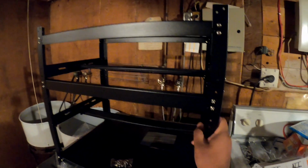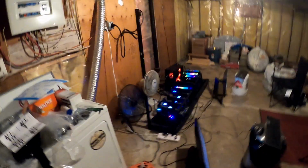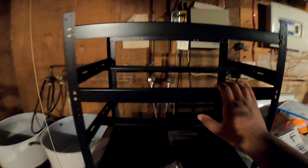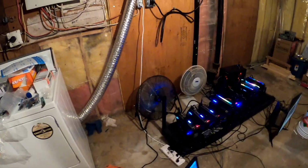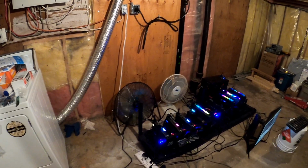Yeah, I don't mind them. Like I said, it's the same company that made those 8 GPU frames. If you're wondering which one I like better, I'm probably going to like this one better. I'd rather put more GPUs on one frame than have numerous frames. As you see, I don't even have 8. They both have 5, but yes, they can fit 8.